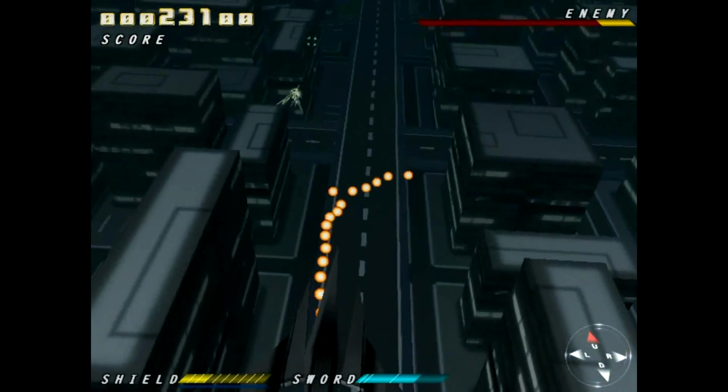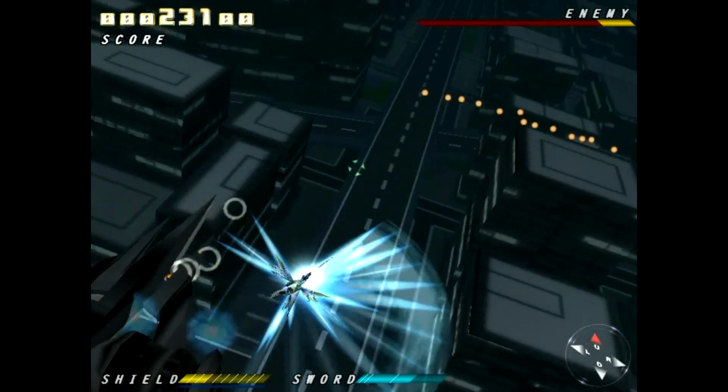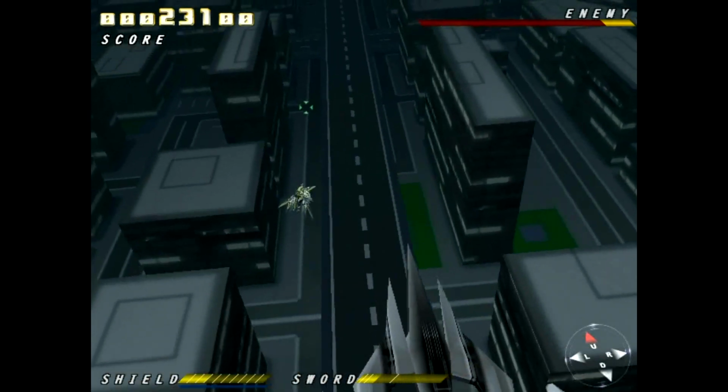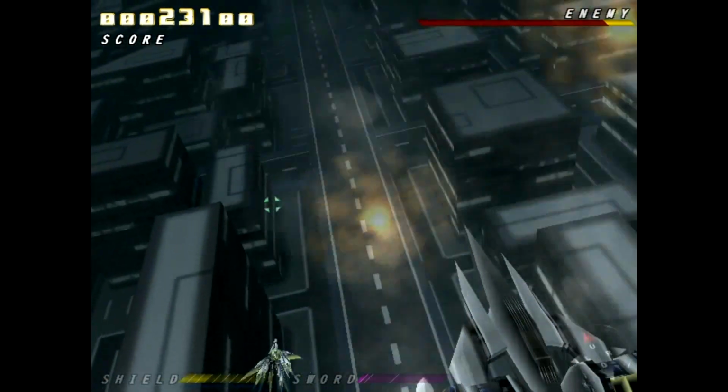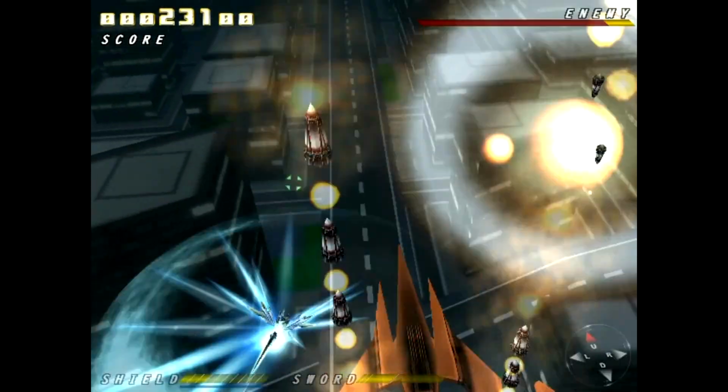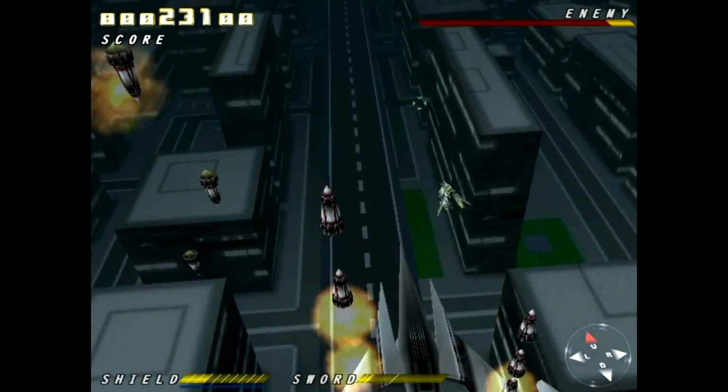You also have a shield, which basically means it's just your health bar. It means you can take a few hits before you have to start over. Since you don't have any lives, it's nice that you can actually take a few hits. And I think you can take a decent amount of hits. Each notch on that shield, I believe, is a single hit you can take.